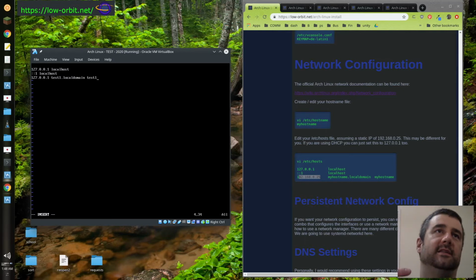So that's the host name and the domain. And the second one is just the short name, which is just the host name. I don't have a domain defined, so I just went with localdomain, and that's it.